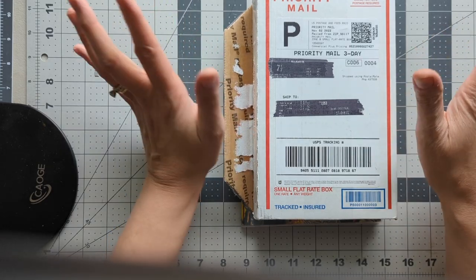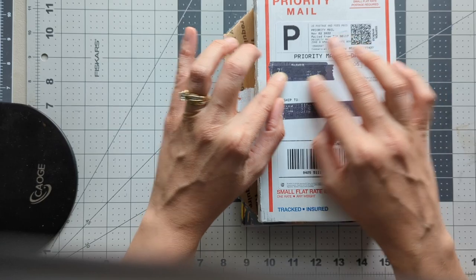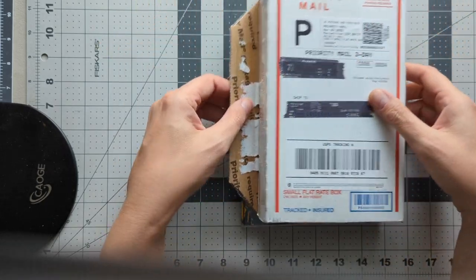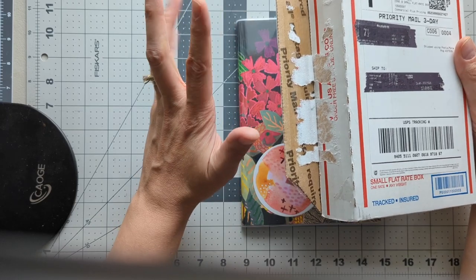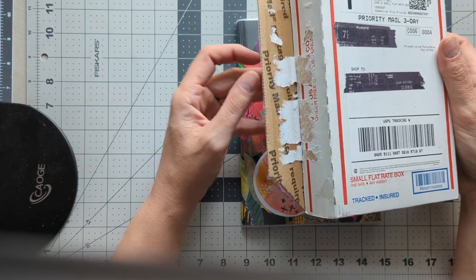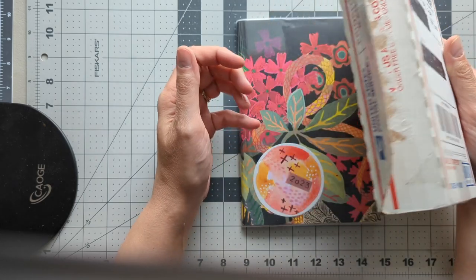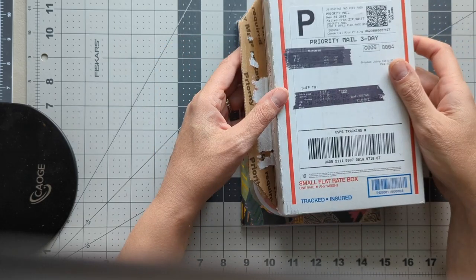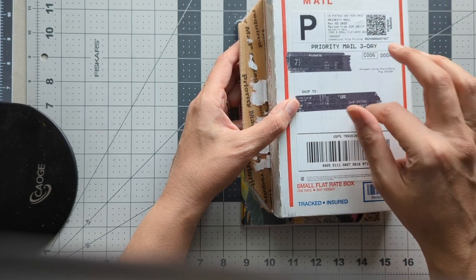But anyway, regardless, Leanne and I swapped inks, and I did kind of crack this open. I didn't open or look at any of it because I want it to be a surprise. But I did not want to fight with the box on camera. So once I open this, I'm going to swatch the inks.